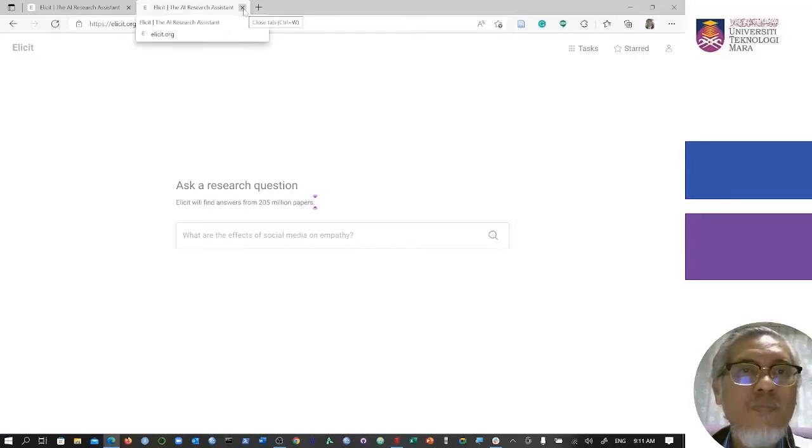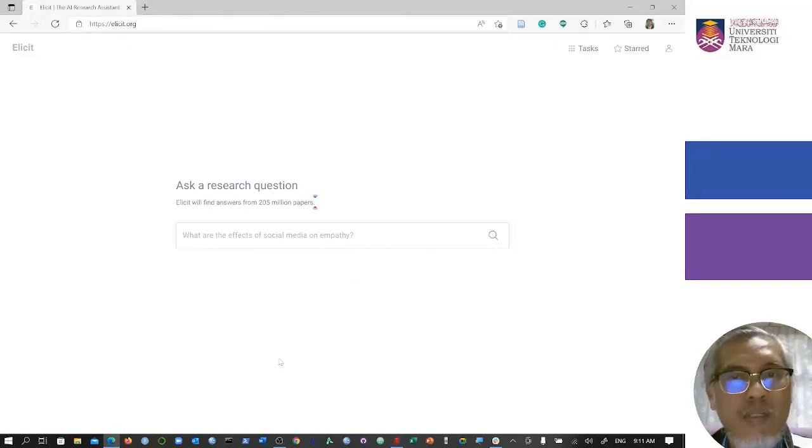Okay, so this is the website where you can just write down whatever research question you have in mind, and this website will search the open access journal articles and retrieve all the information in a tabulated form. You can write any research question to start with your research or with your write-up.